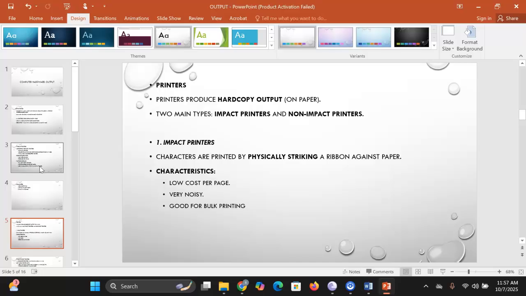Characteristics of impact printers are that there is low cost per page, they are very noisy, and they are good for bulk printing. If you want to print lots and lots of papers, it is cost effective to use an impact printer. The downside is that it's very noisy because of the contact between the piece of paper and the print head mechanism of the ribbon.